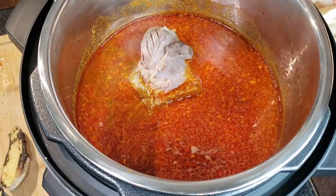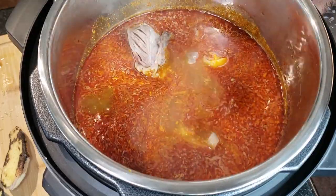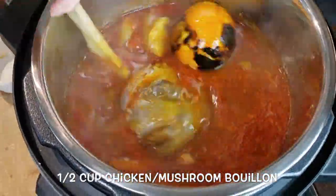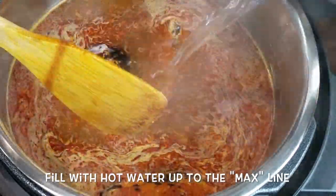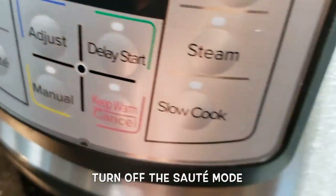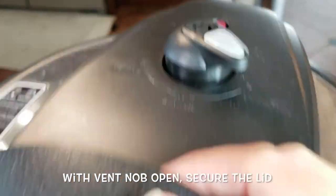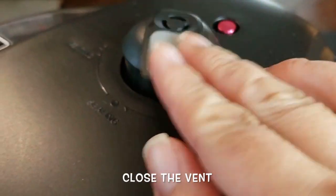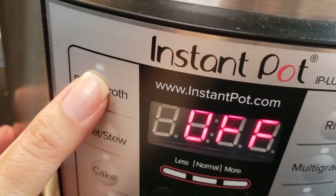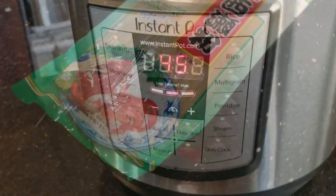A few more things and we're ready to let this pot start cooking. Add in your beef shank, tendons, and pork hocks. Add the roasted onion and ginger pieces along with half a cup of chicken bouillon. While mixing the contents of the pot, add more hot water until it reaches the maximum line. Turn off the sauté mode. With the vent open, secure the lid, then close the vents. Select the soup broth mode. Set the timer for 45 minutes and you'll do a 40-minute natural release. If you have more meat in the pot than I do, add an additional 10 minutes to your timer.